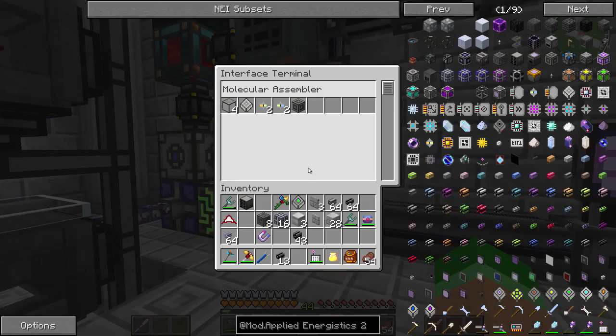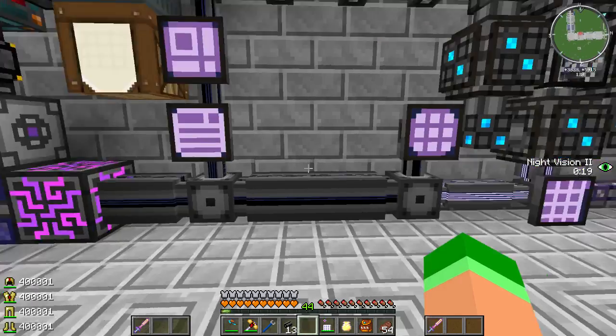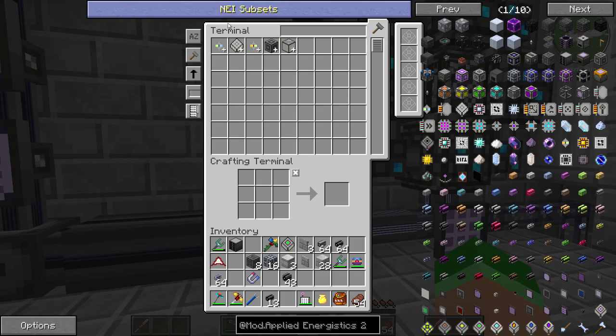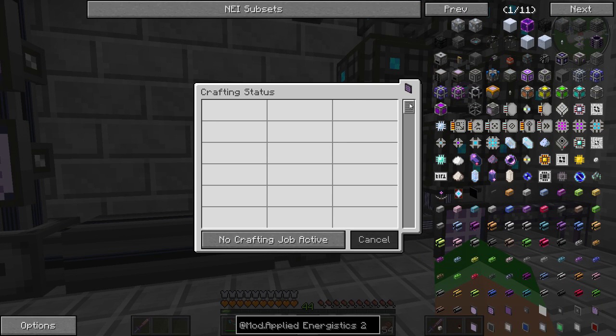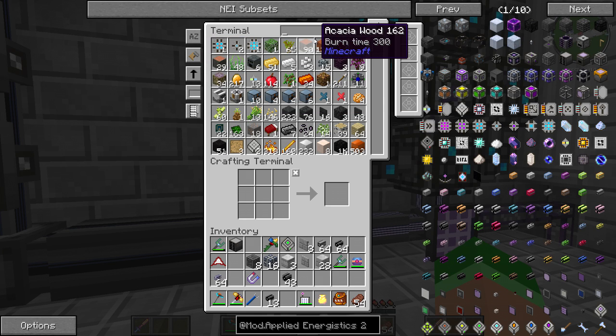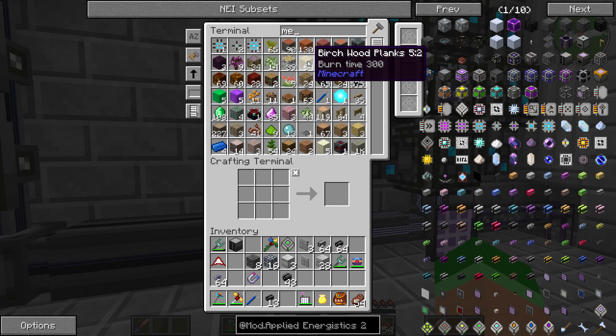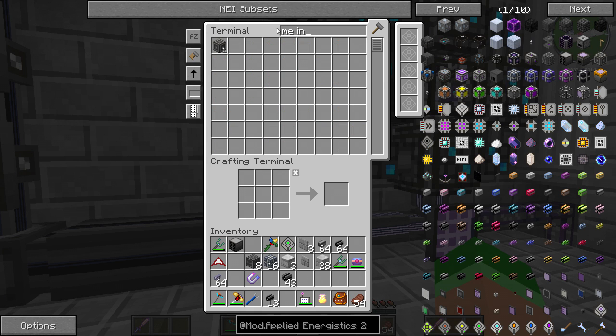Let's see what's going on. Molecular assembler. I feel like there's another interface that I'm missing, but... Oh, that's what this is, crafting status. No crafting job active. So it already finished, so let's switch to the different type of view. ME interface. Awesome. So we have the one. Cool. And then it shows up just like before for crafting more if we need it.